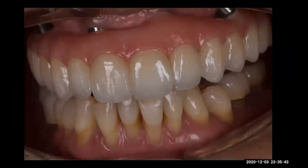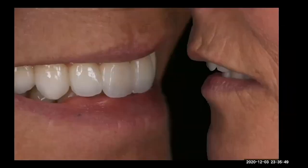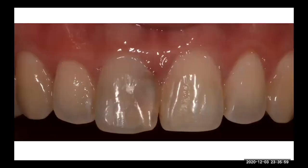Okay, this is another view of the picture. This is the restoration, some different movement, different positions. Teeth look individual. Okay, but let's say making a big case is not easy, but it's less hard than making a single crown.